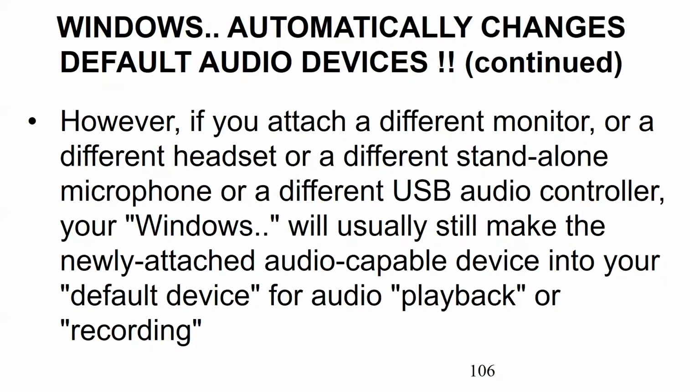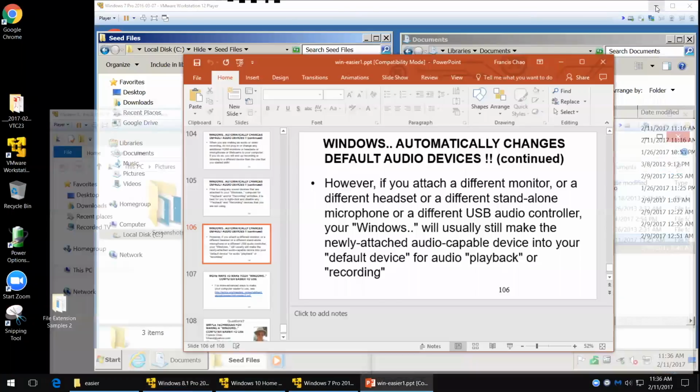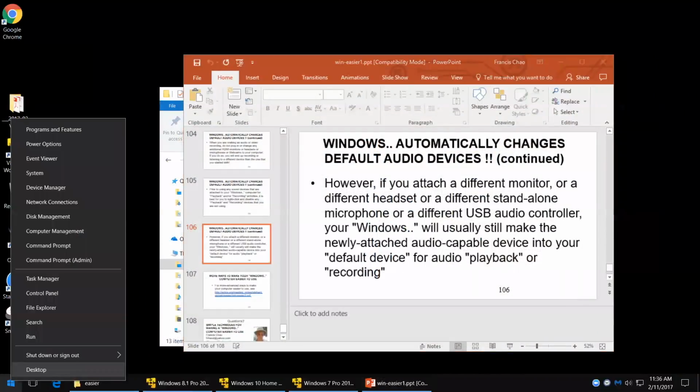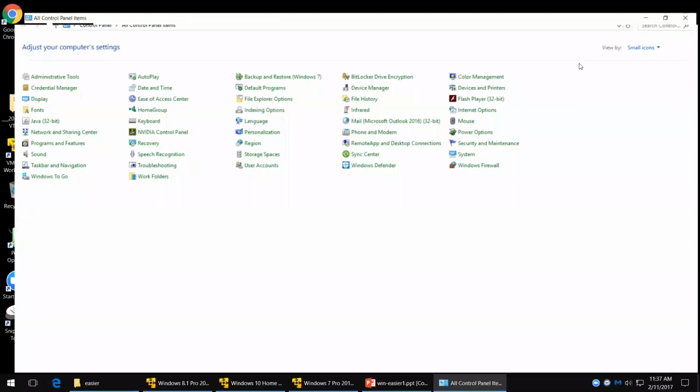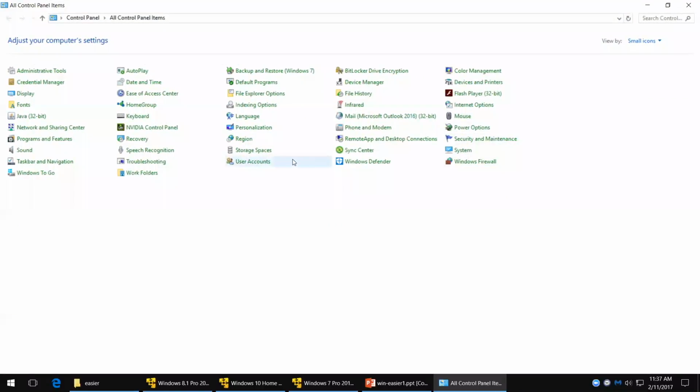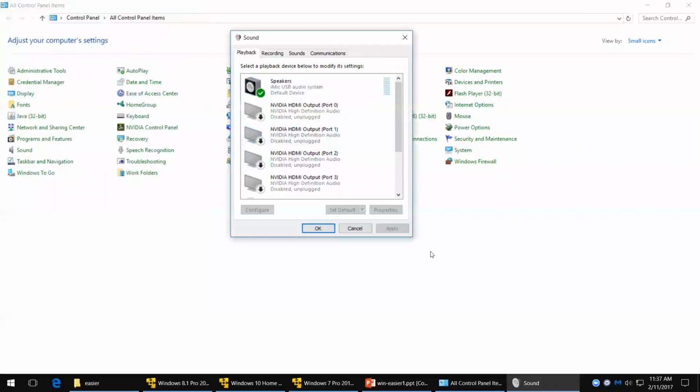Okay, let me show you something real quick just for laughs. This is my real computer, okay? This is not my virtual machine. I'm going to show you something. I'm going to right click, go to control panel, and you probably can't see it. I'm trying to maximize it. No, you still can't see it. All right. You go to sound, and I'm going to try to make it as big as possible. There's a possibility you can't see this. That's one reason. There's no way to make it bigger because I'm not inside a web page, right? So I would have to change the overall resolution of the screen.